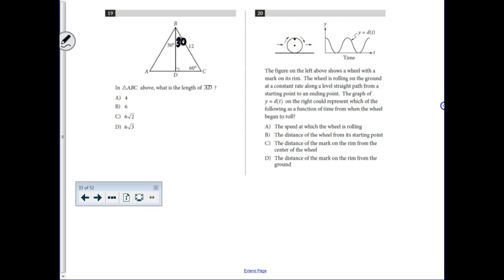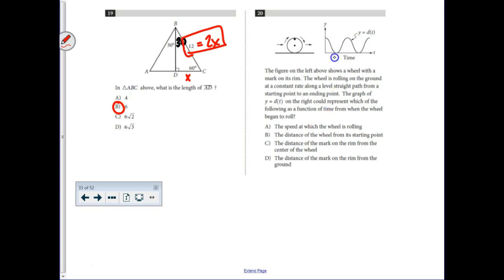The pattern for a 30, 60, 90 is that the little leg, the one that's across from the 30-degree angle, we call it X or S or something. So I'm going to call it X. The hypotenuse of a 30, 60, 90 is double the X. So if they want the length of AD, these are matching triangles, right? So just tell me what X is. We'll solve this, guys. If 12 is 2X, X is 6. I think we're done. That was a nice question. Now, a lot of kids always assume 30, 60, 90s have some weird radical thing attached to them, and we know from experience that's not the case.